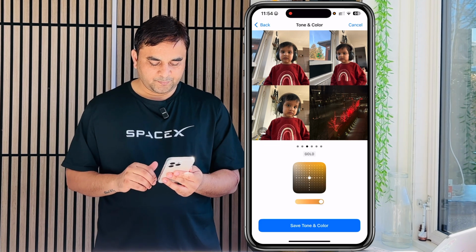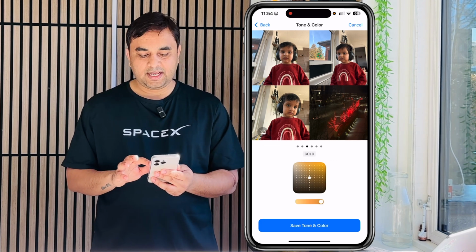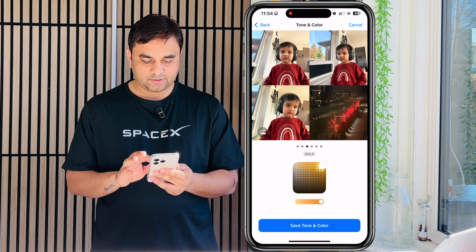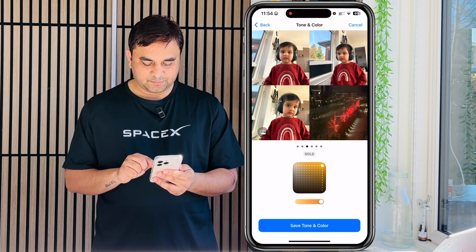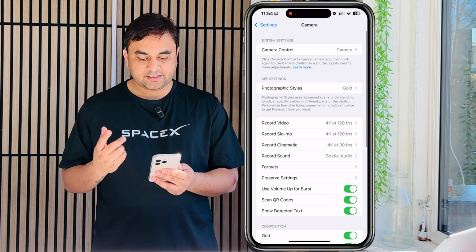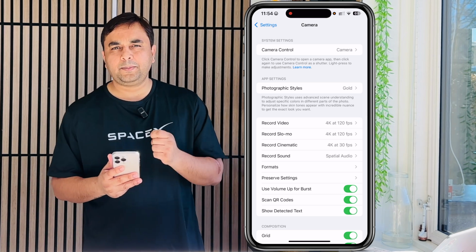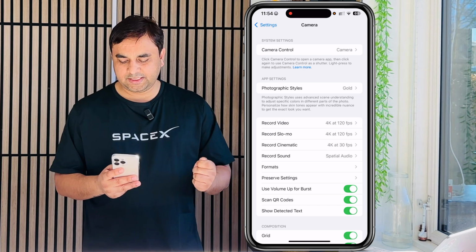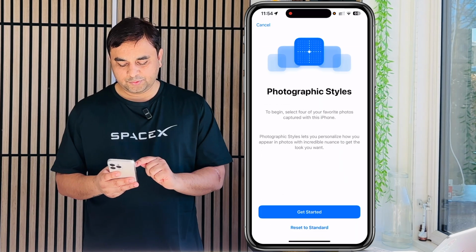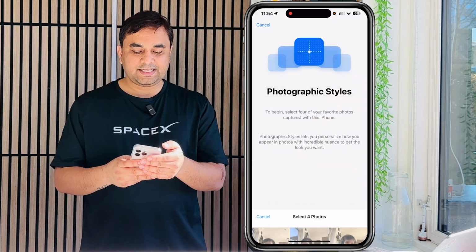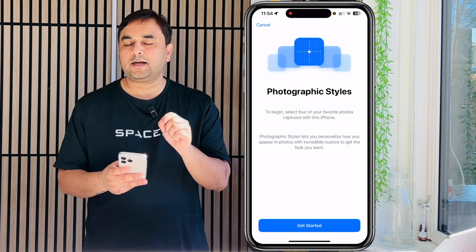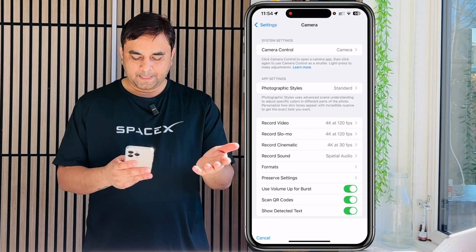You should continue and change the color as well, and then fix the setting you like. Save the tone, so the next time you capture a picture, or a frame or recording, you receive that look. That's why you should use Photographic Styles. You decide which style you require, change it accordingly, and then fix it.